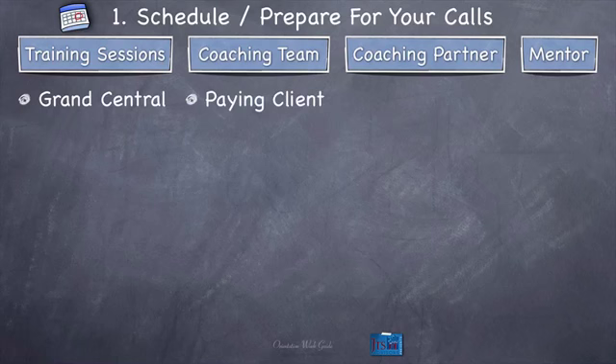Coaching team — think of these people as paying clients. They're really people who happen to be your clients and your coaches as well. But the big part you want to think of is them as a paying client you're taking care of, somebody you are really serving as a coach. Treat them as such — treat them like somebody you really want to make a difference for, change their lives, and give them the best coaching possible.